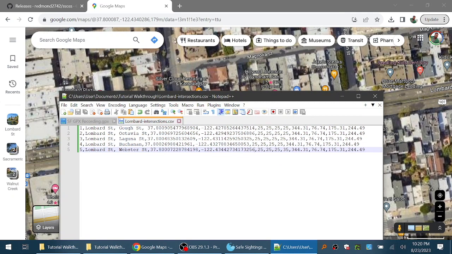So now that we have our CSV file all ready to go, we'll save it and exit.